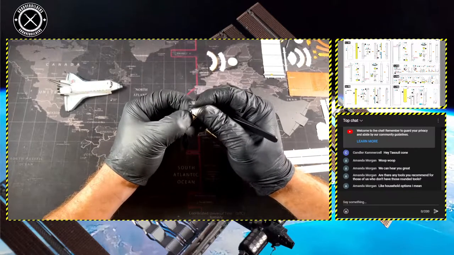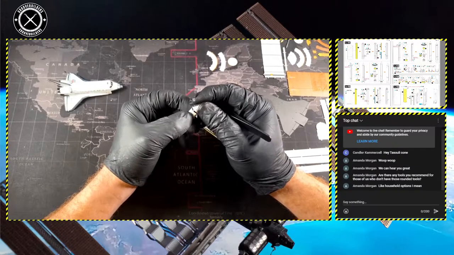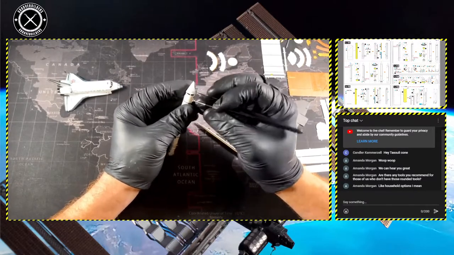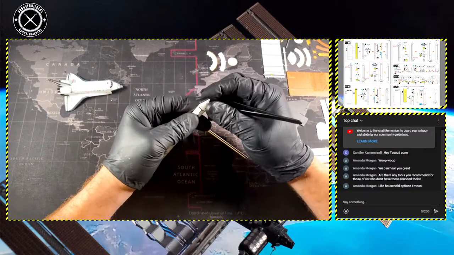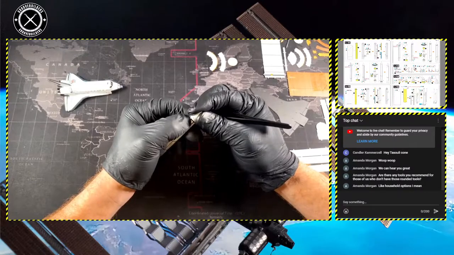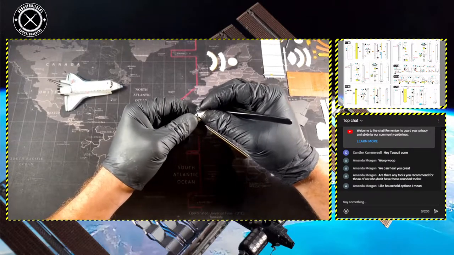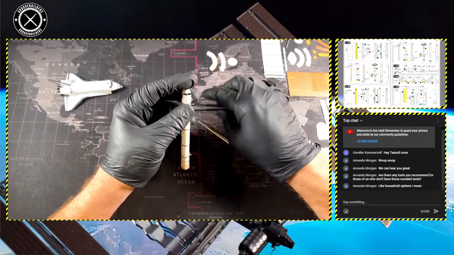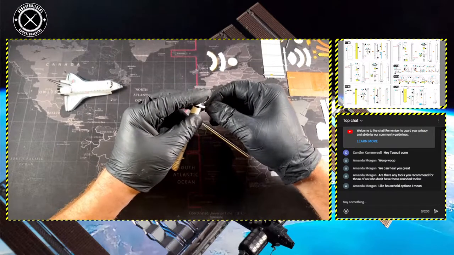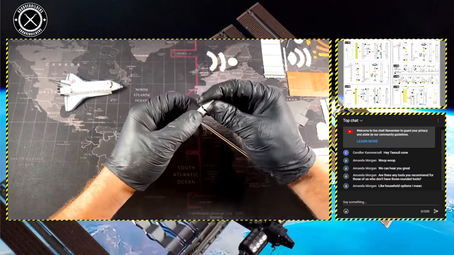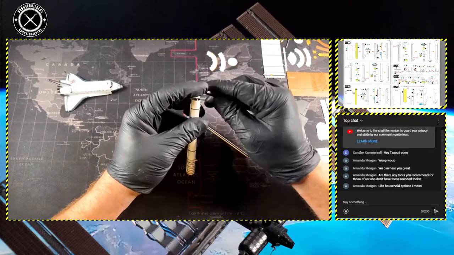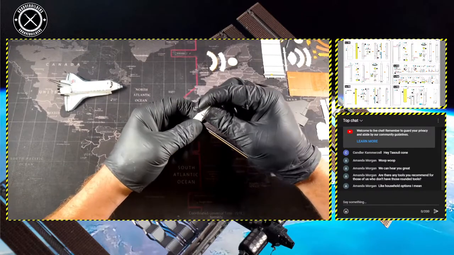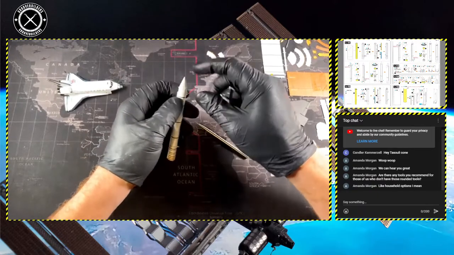And with any bit of luck at all, we should be able to get the tab into the insertion hole. And don't make me a liar, don't make me look stupid. Actually, what we'll do is just take that back a little more like that. And there we go. There we go. Okay, you know what? You're just doing this because you don't like me right now, and that's fine. I understand your emotions. Let me just coerce you into my ideals, and eventually you'll understand that you're supposed to go into the insertion hole. Oh my lord. A little bit more of a bend there. We're so close. Hey! Whoop, whoop, whoop! We did it. We got it on there.